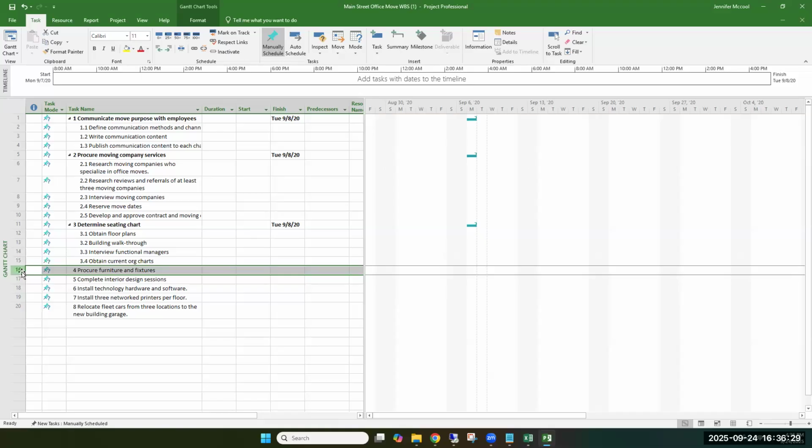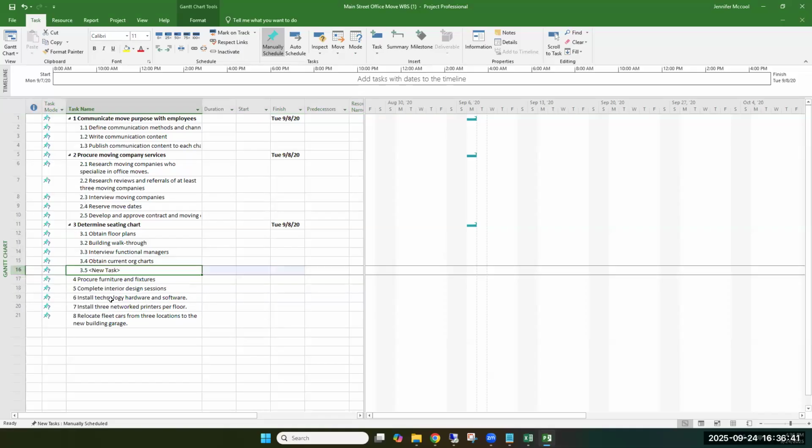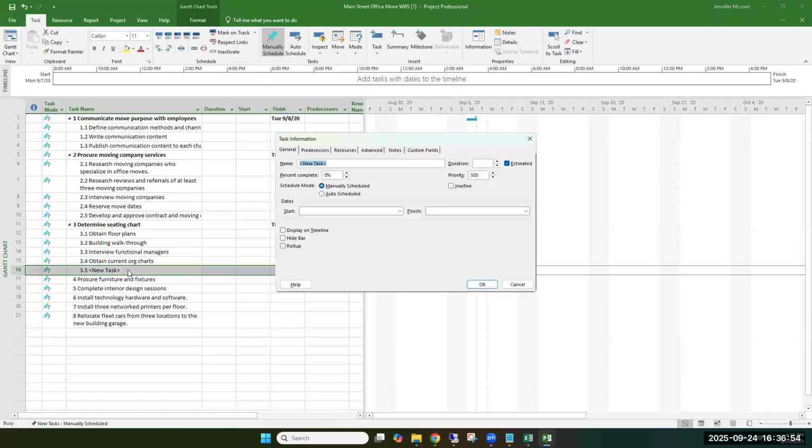All right, I'm going to go down here to 4 again. This time, I'm going to right click and go to insert task. It's just a faster way so you're not going all over the program. I'm a right clicker. I like to get those fast menus, but you can see that I did it. You can do it both ways. You're accomplishing the same thing.